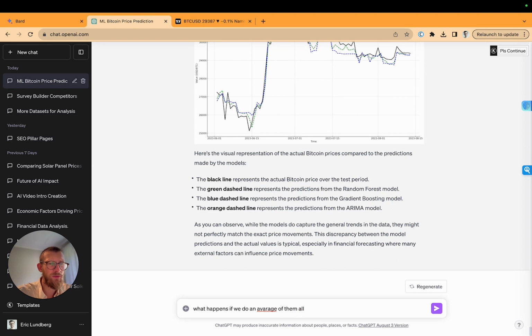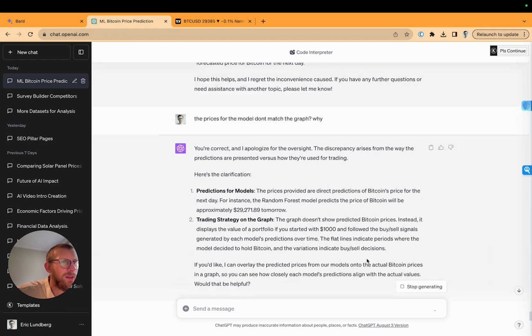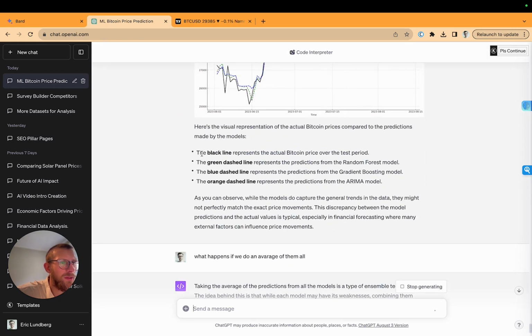Okay, what happens if we do an average of them all? Will this smooth things out? And also, they're not all plotted here. The yellow one, the ARIMA one, is not plotted. It's only these two, and I think there was a fourth one, right? Yeah. No, it was just three.